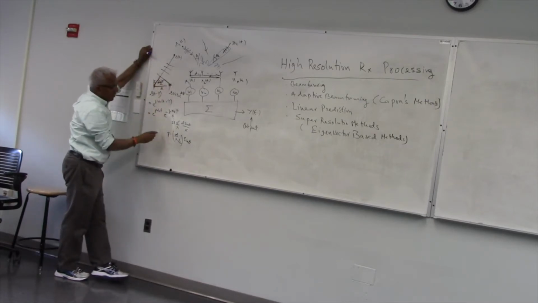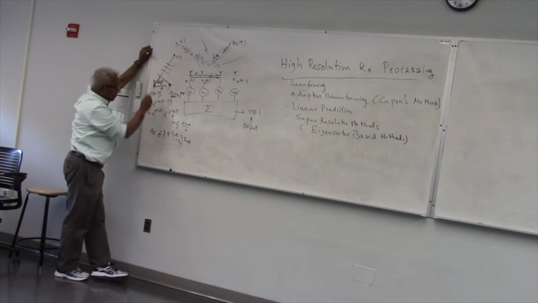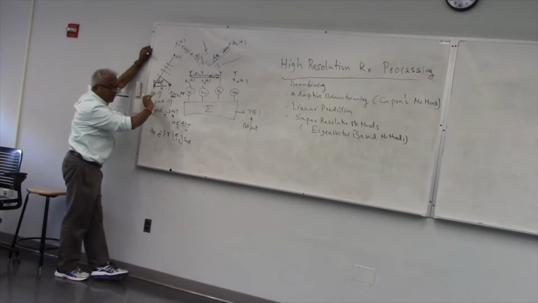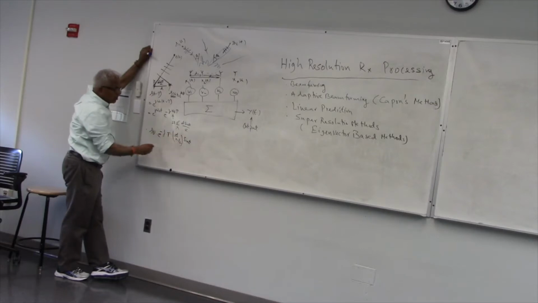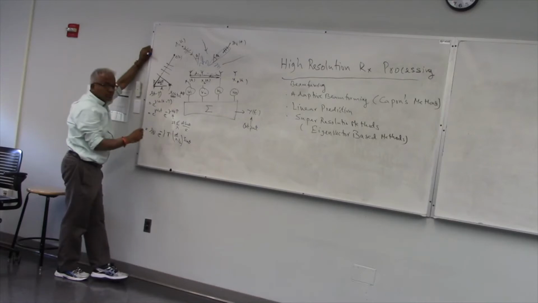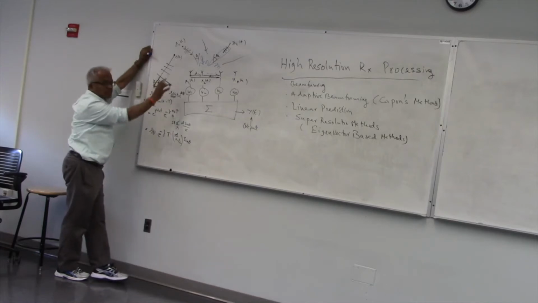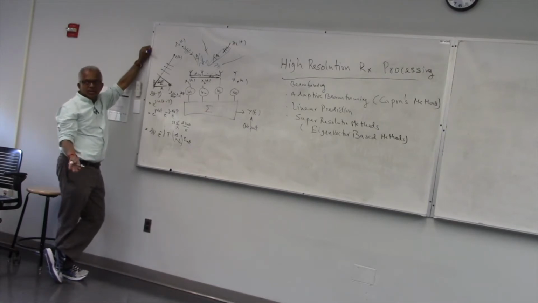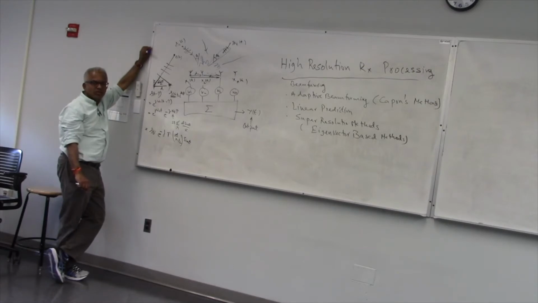So you can see in a narrowband scene, what I'm trying to say is every waveform at different sensors is going to be a phase delayed version. That's all right. So this is e raised to minus j times s of t. Compared to here, what you have is a phase delay. So the beamforming idea is that if it is just a phase delay, if you multiply by the complex conjugate of this phase delay, this will become s of t. If you add s of t plus s of t, you get 2s of t. And if you do this at m sensors, you can coherently add the signal. That's the idea. This is in an ideal world where there is no noise and where there are no interferences.